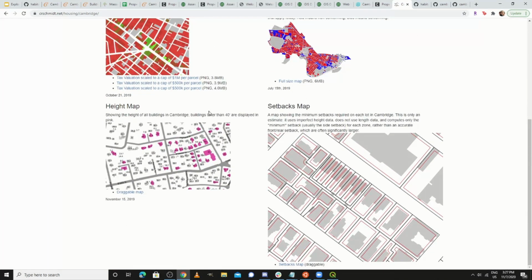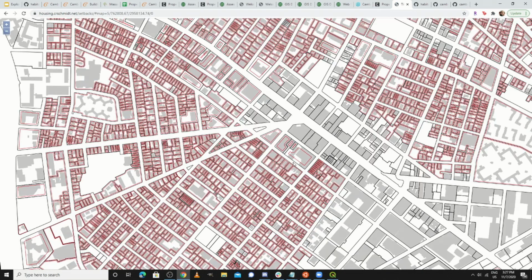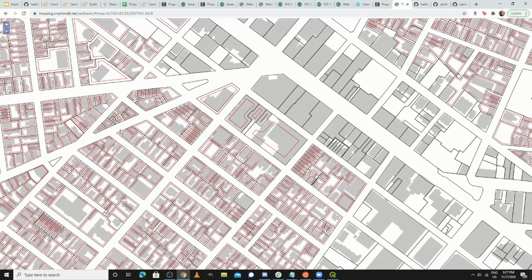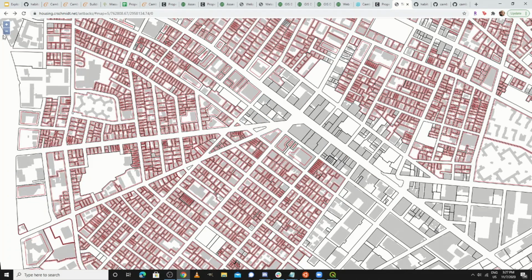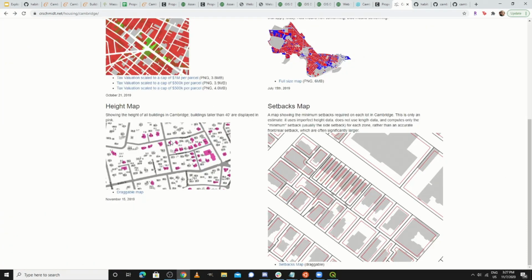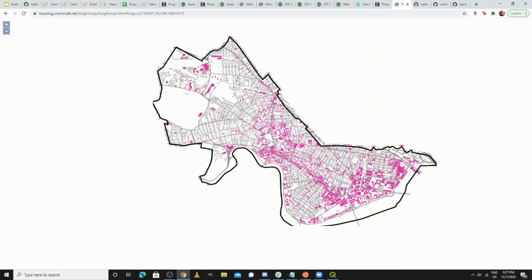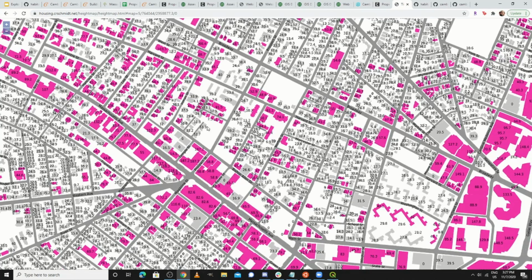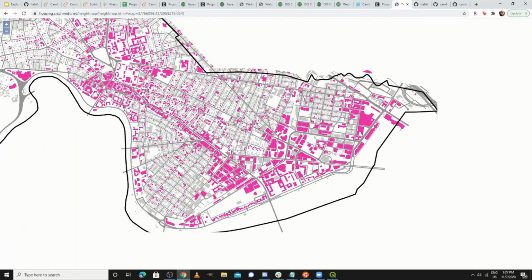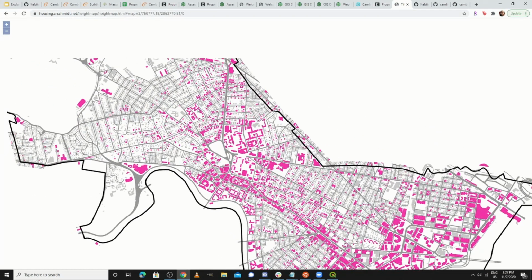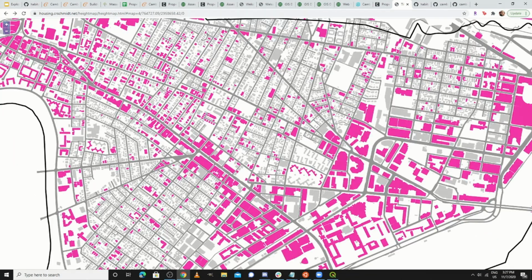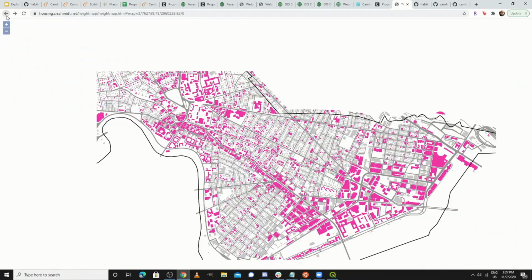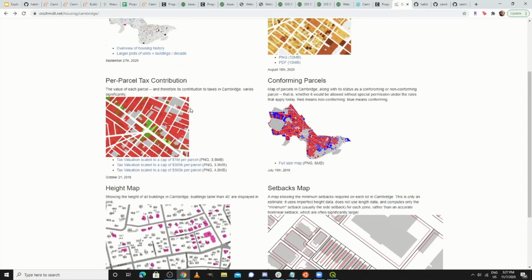So that's how I basically came to all of these. Looking at the map of setbacks and seeing that nothing actually fits within the legally allowed setbacks on the property anywhere in the city was because I was having a discussion with somebody about how setbacks are the dumbest zoning rule we have. Or the height map that I made: all of these pink buildings are buildings that are more than 40 feet tall, to give people a sense of, look, we don't live in this super short city, even though it feels like we do sometimes. Basically every single one of those is a conversation, either in person or on a mailing list or somewhere else like that.